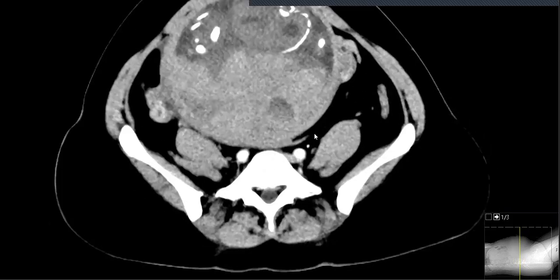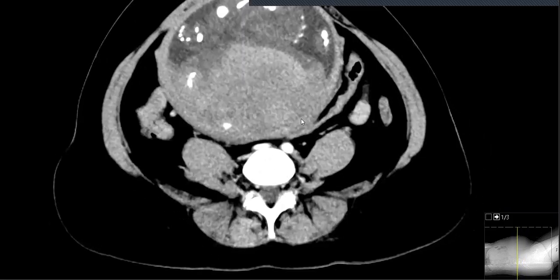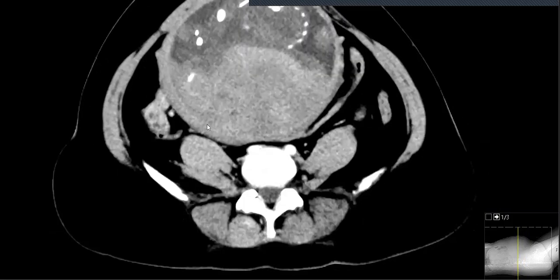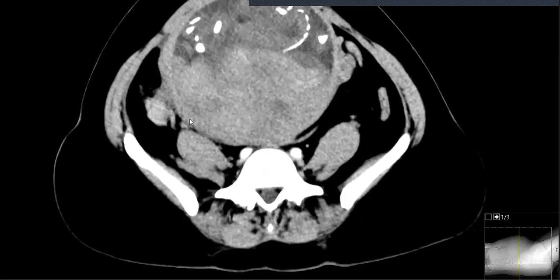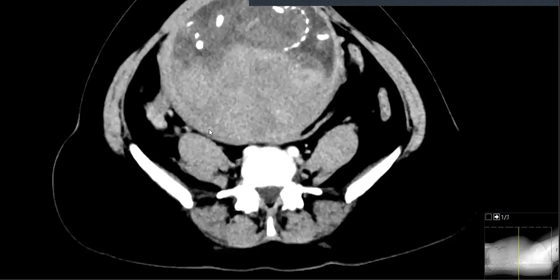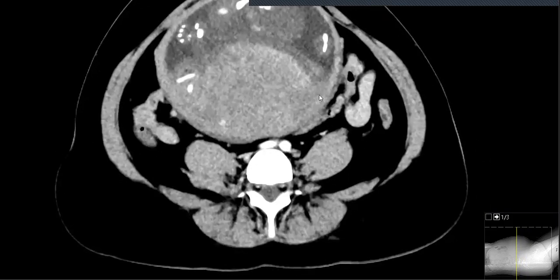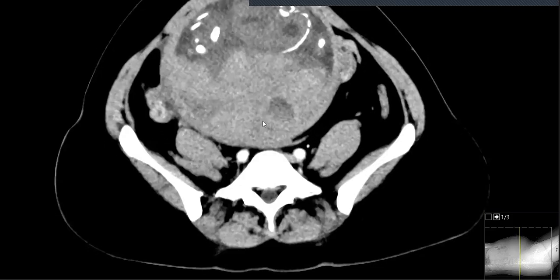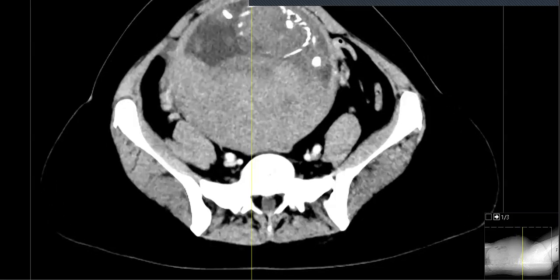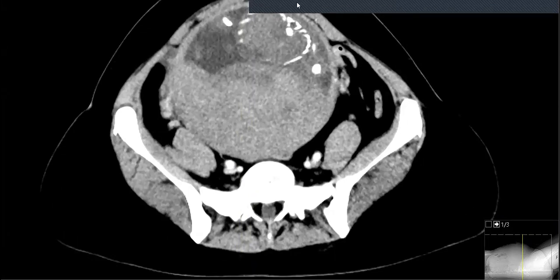If you alter the window a little bit more, we can see there's a thin line right behind the placenta, between the placental wall and the posterior wall of the uterus. This thin line is not normally seen. This likely represents edema or separation of the placenta that is consistent with placental abruption. We'll look at the same findings on the sagittal images to better understand.